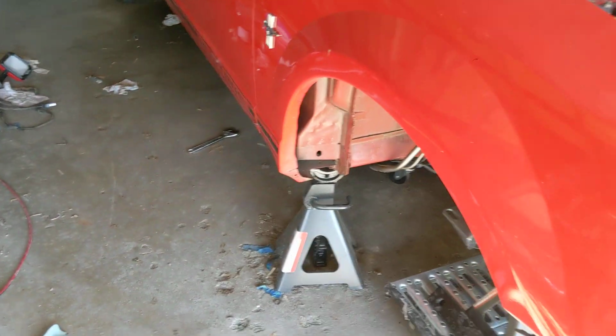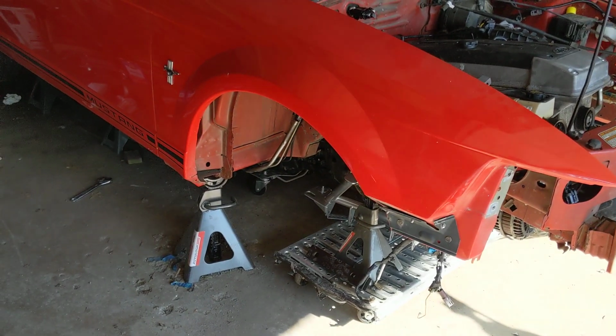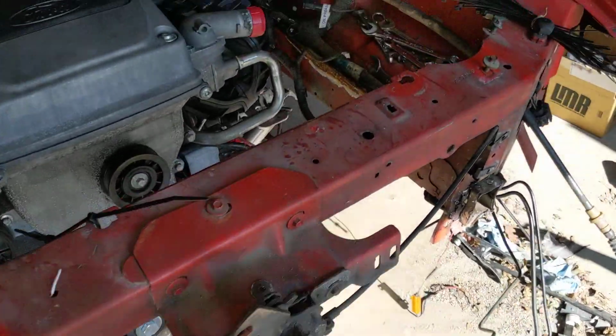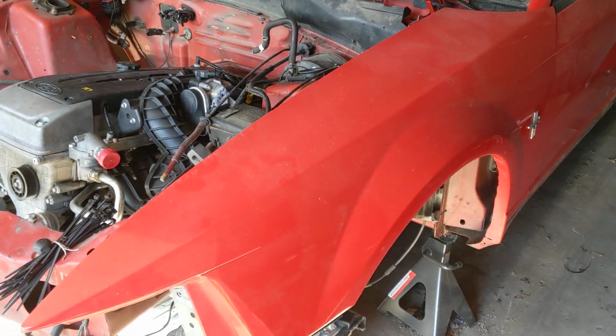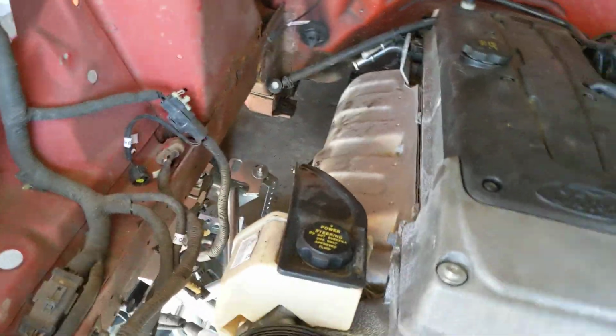Again, a lot of this stuff is SN95 New Edge specific. I'm sure some of it applies to Fox bodies in general. You'll have to sort through that if you don't have the exact car I've got, or a 99 to 04. But mostly this stuff will work on most Fox chassis cars. All right, let's pull that motor out a little bit, or just at least get a better look at it. Hang on a second here.